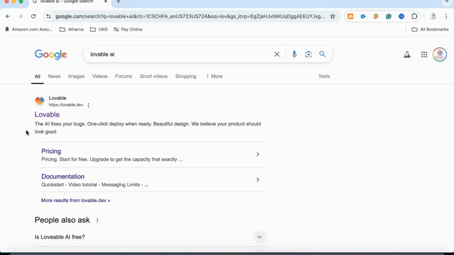Before building a tool, let's discuss what Lovable AI is. Lovable AI is an AI-based platform which can build applications for you by just describing it, without writing a single piece of code. You just provide some prompts or instructions, and AI will do all the work, generate code, and then you can deploy it in production and start using it. So let's look for Lovable AI.